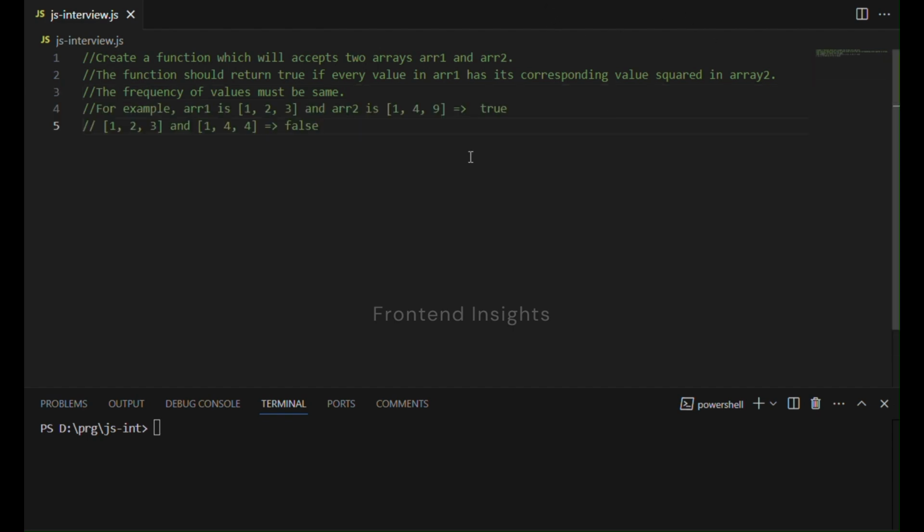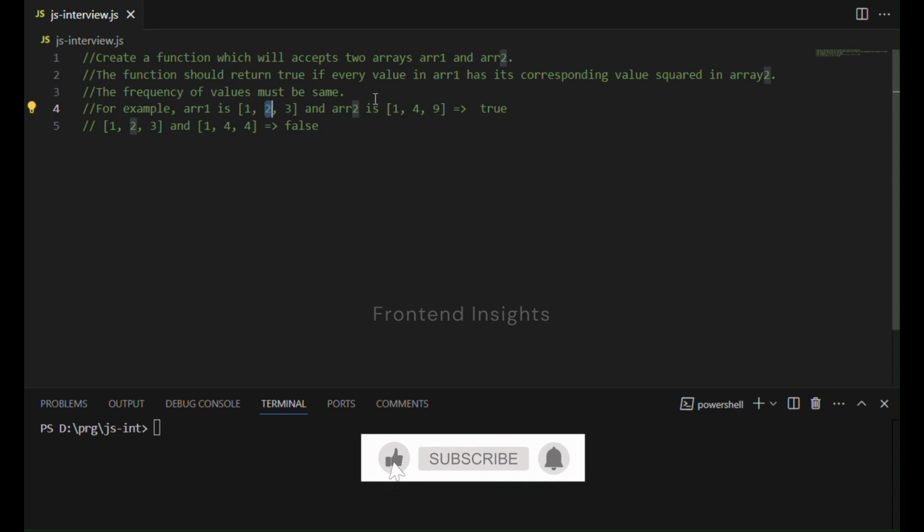For example, if array 1 is 1, 2, 3 and array 2 is 1, 4, 9, the function should return true, because 1 in array 1 has 1 in array 2, 2 has 4, and 3 has 9.